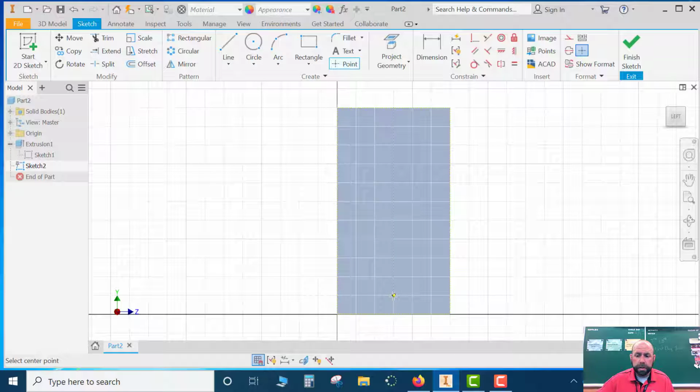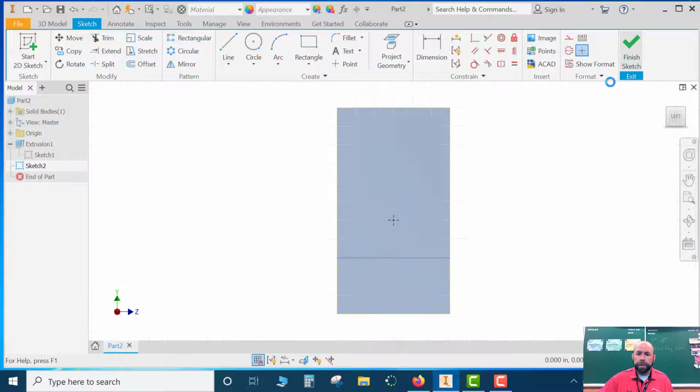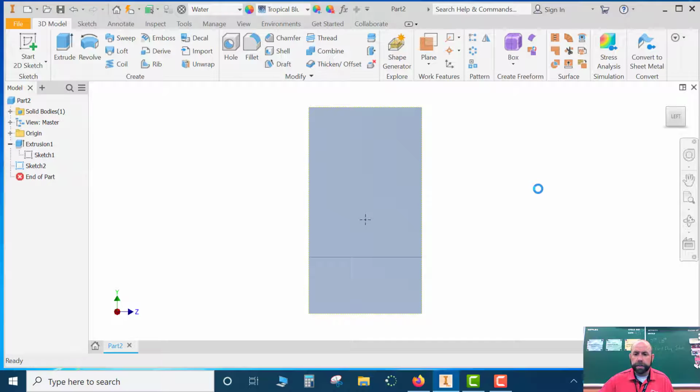So I'm going to go 1, 2, 3, 4, 5. And if you look, this will change to 1.25. Okay? I'm going to right click and say okay. That's all I'm putting on that sketch is just a point. From here, I'm going to drill my hole.